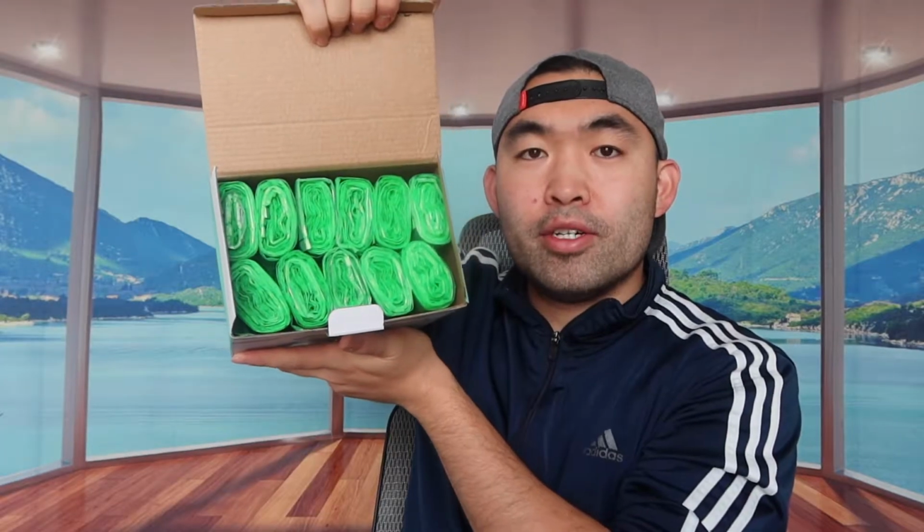So this is basically what the product looks like. Let me open it up and show you what's included inside first. Alright, so when you first open up, this is basically what the product looks like inside. The one that we got is the green color. They do have this available in other colors as well, such as white, blue, pink, and the list goes on. And like I mentioned, the one that we got is a 1.2 gallon.